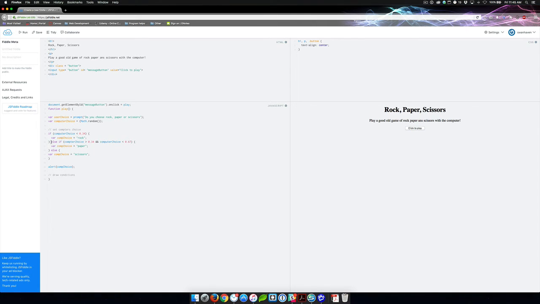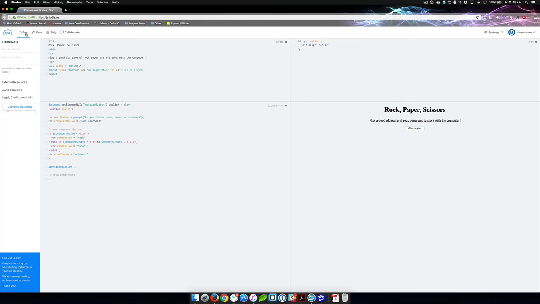So we can look here real quick and we do, let's see, else if. Yep, there's our problem right there. I spelled computer wrong. So else if computer choice is greater than 0.34 and computer choice is less than 0.67, and then we'll set the var of comp choice to paper, else a var of comp choice equals scissors. So that should work now.